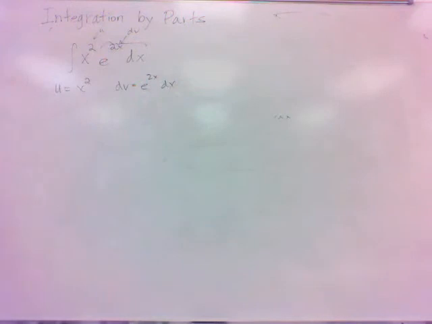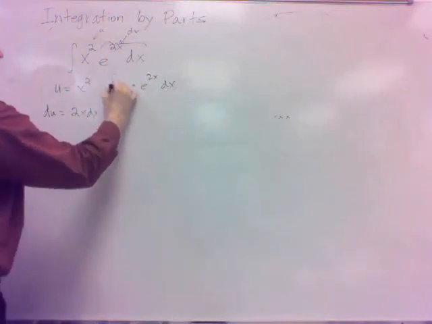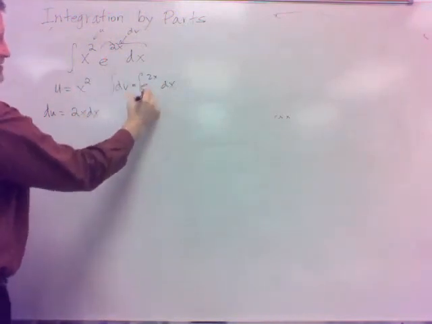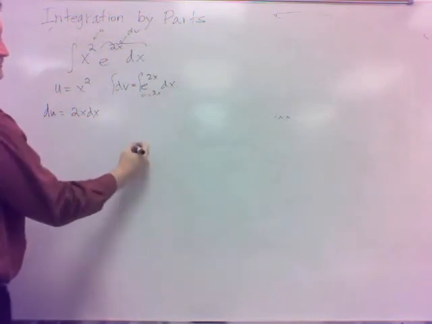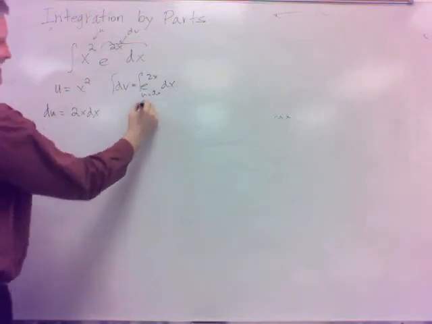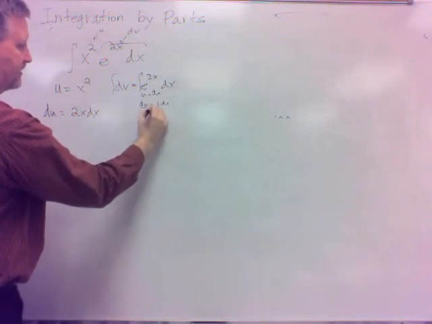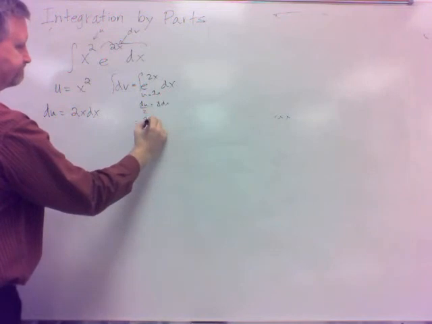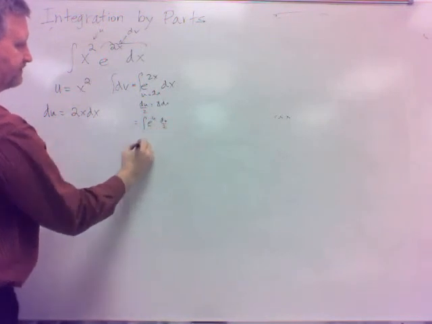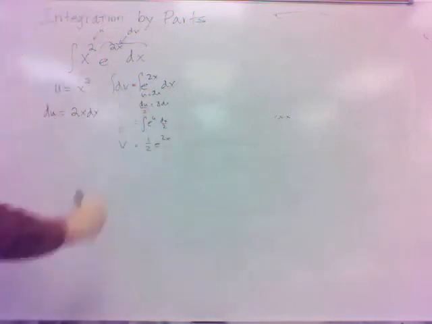Okay. So u is x squared, dv is e to the 2x dx, du is 2x dx, and then the integral here is just a little u substitution, a simple substitution, I like to call it. Simple if you see it, I guess. But du is 2 dx, so you wind up doing du over 2 for dx. It turns out it'd be 1/2 e to the 2x, wouldn't it? That is what v is. You with me there?